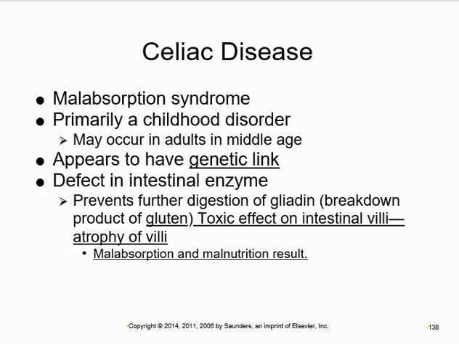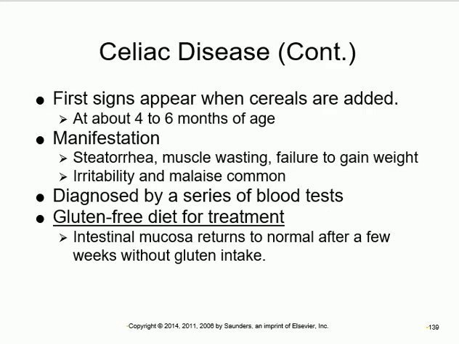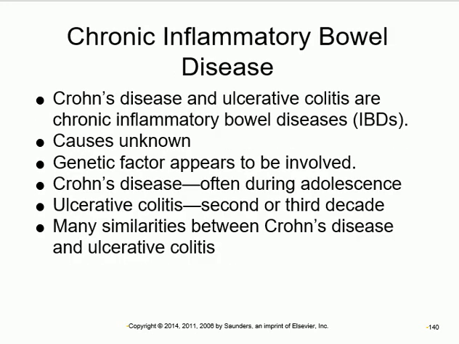Lower esophageal problems. Celiac disease is basically a malabsorption syndrome, a genetic problem. They have a gluten problem. Gluten irritates and you lose the villi. Are we familiar with the gluten-free diet? Yes. So you have an overreaction to gluten, breaking down your villi, atrophy of the villi, malabsorption and malnutrition. So treatment is a gluten-free diet.